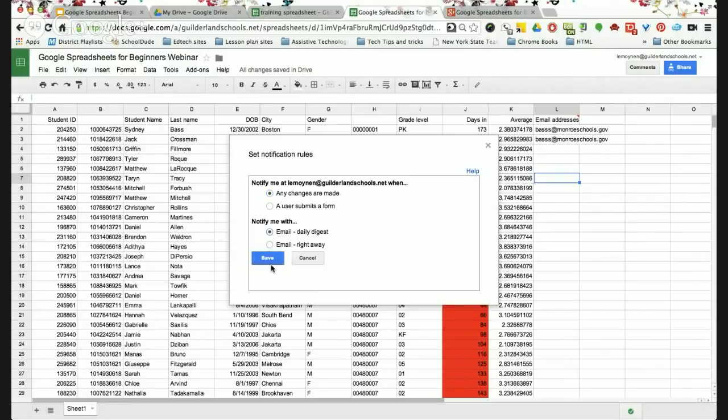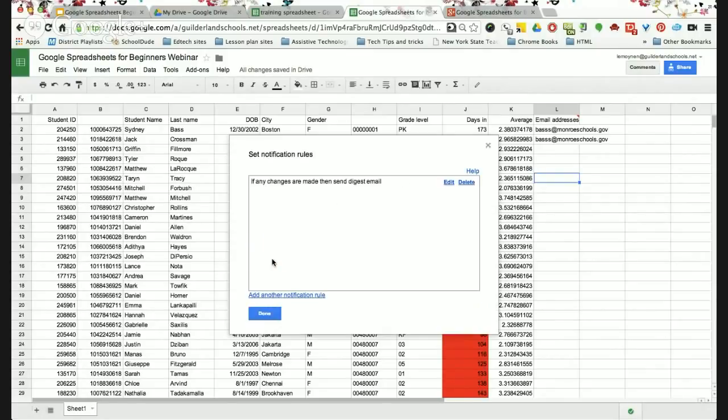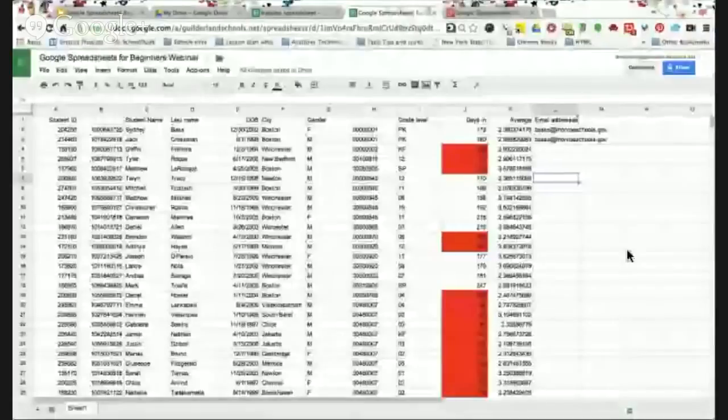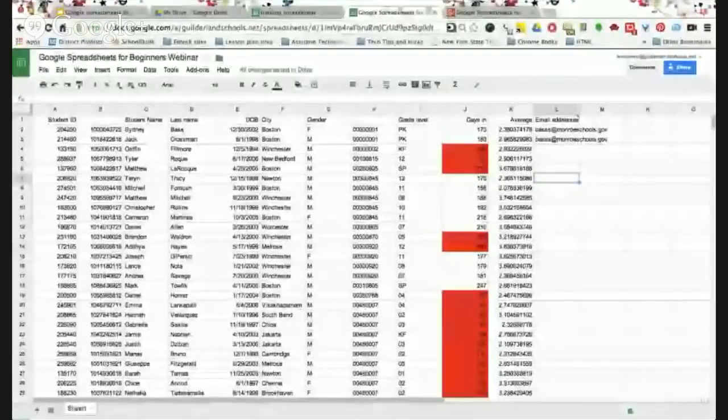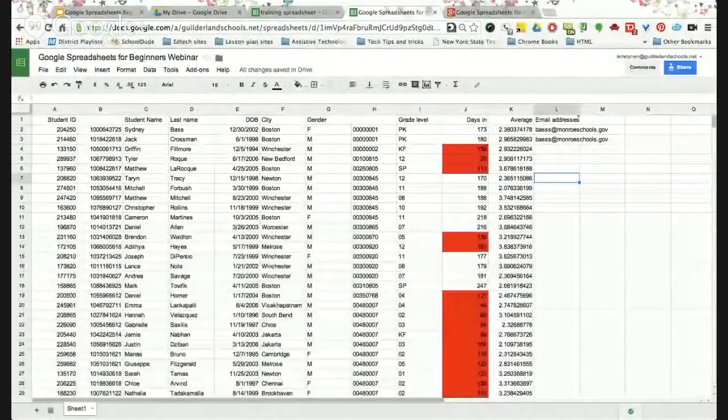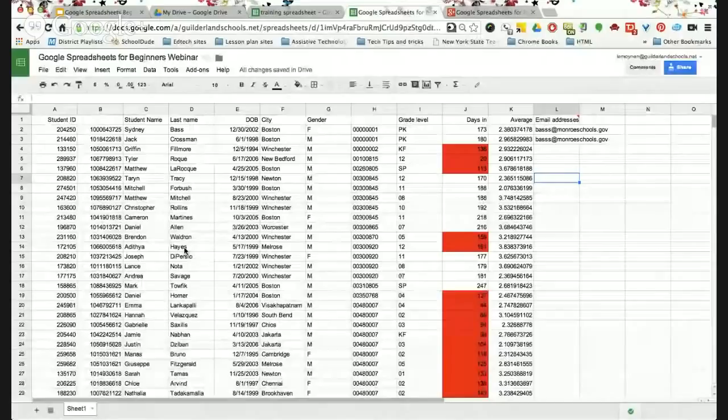So I can do that, and then I can click save. Then I can also add another notification rule if I wanted to, or if I'm good with that, I can leave it like that. And automatically anything that is done to this spreadsheet, you'll get a notification in your email. So I'm going to click on done. By the way, you can do this also with Google Docs.